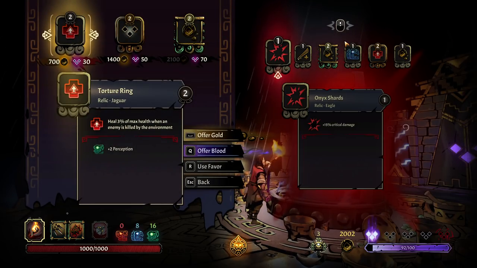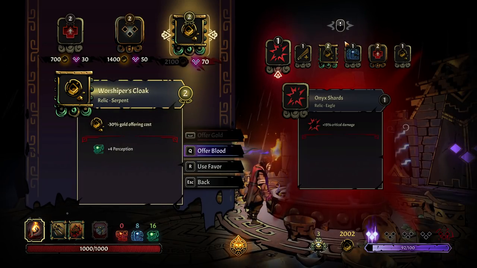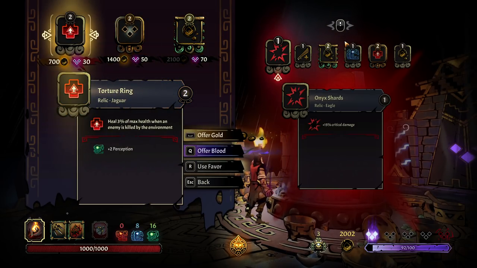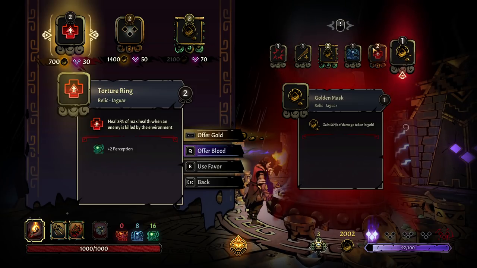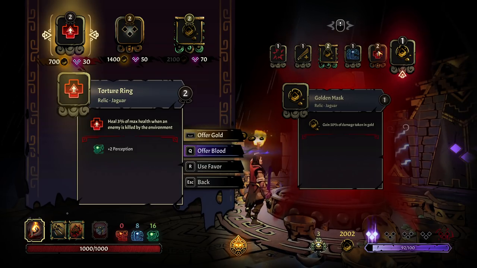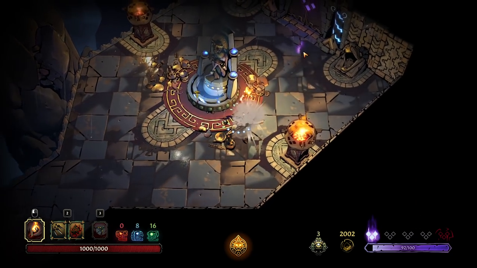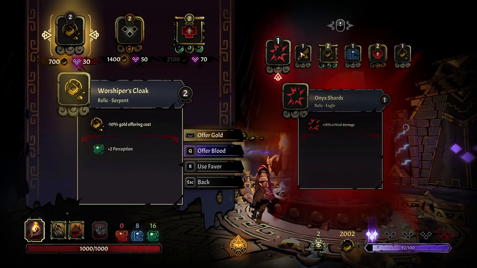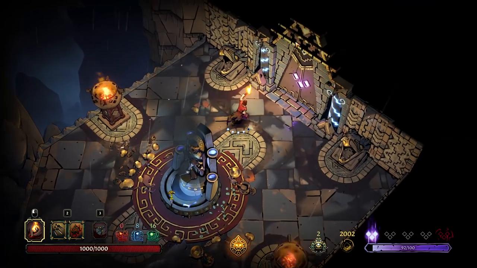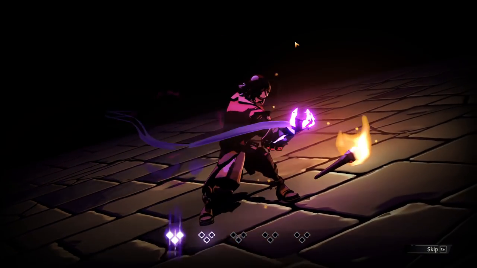I'll reroll once. Gold offerings remove 10 corruption. It's good. Minus 30% gold offering cost. That's huge. We'd have to get a curse. I hate our max HP. That's my concern right now. My concern is getting popped by the boss. I've historically done okay against the eagle boss.